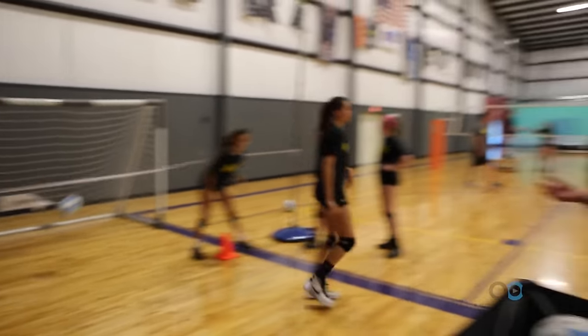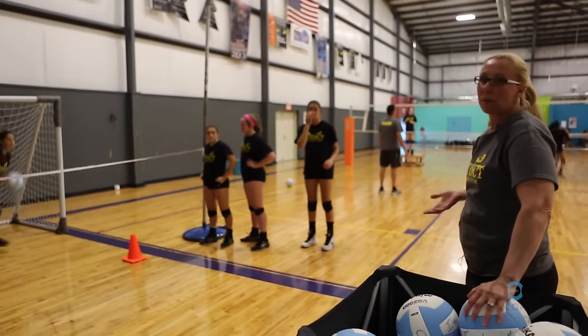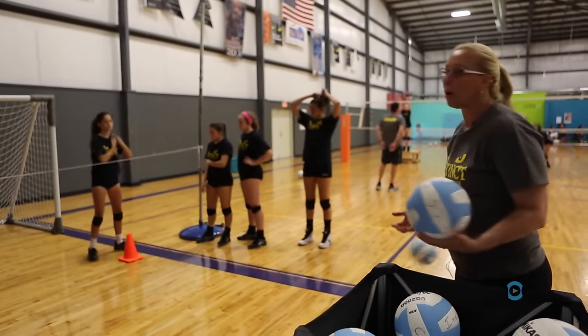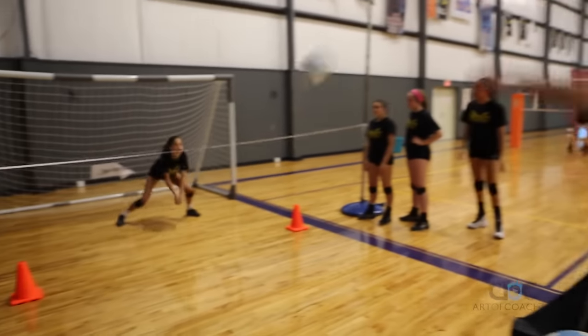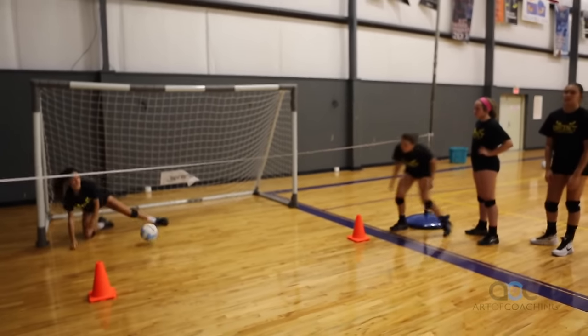You make sure the ball is dying almost in front of her. We don't want the ball coming back to me. We want to make sure she's getting her hips under the ball and pop the ball up. Beautiful, up, beautiful, and up. Yes, nice job.